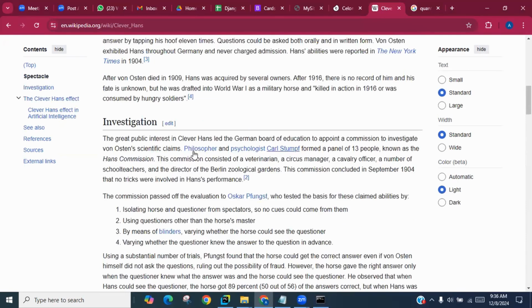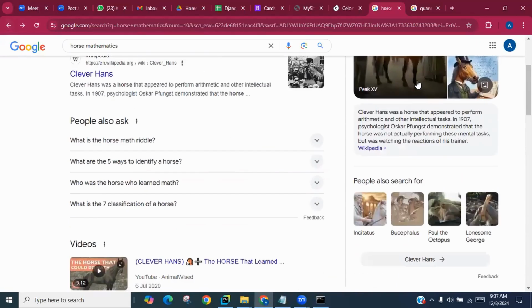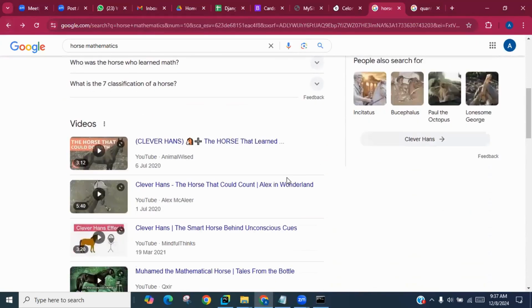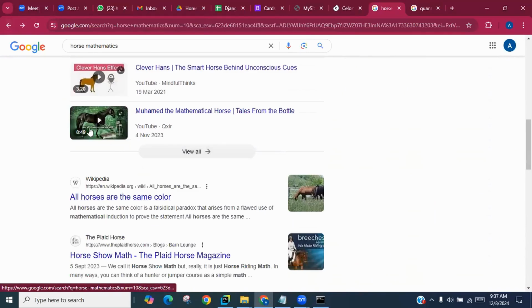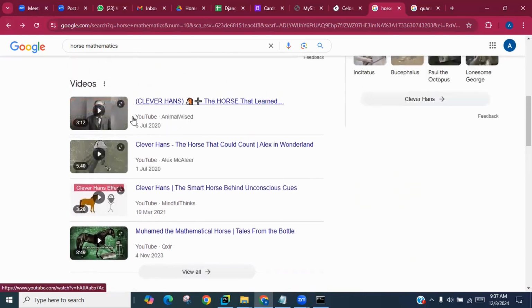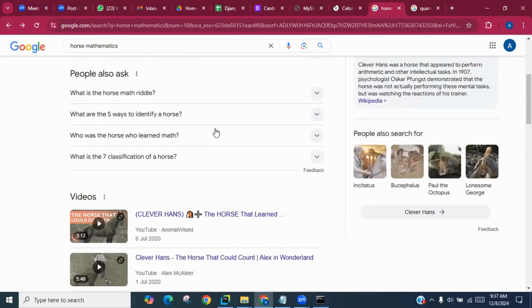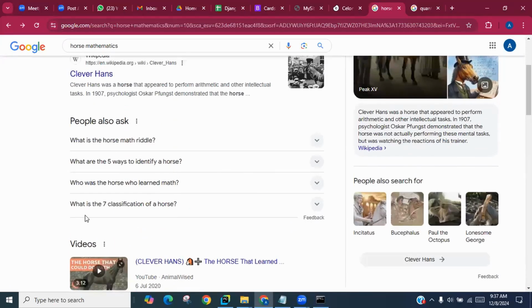He taught the horse, and the horse could do the mathematics. Even now in some animal shows, animals come and prove it; the dog will do the computation and take the correct card. At that time there was even suspicion that the owner was giving clues, but that was not really true. The owner was not giving clues. The horse was taught mathematics and it was able to compute.